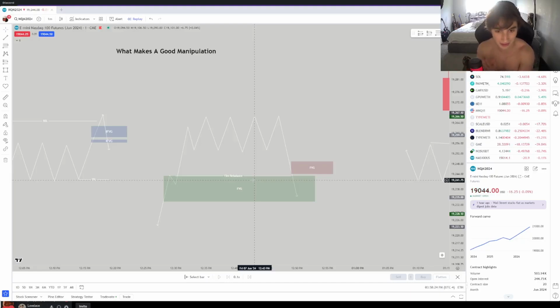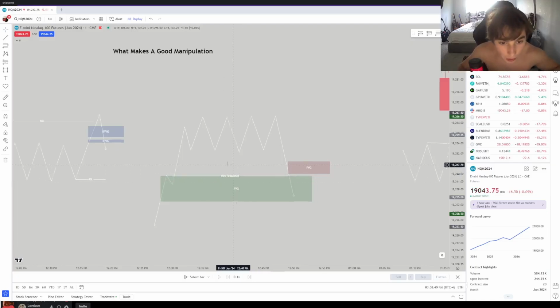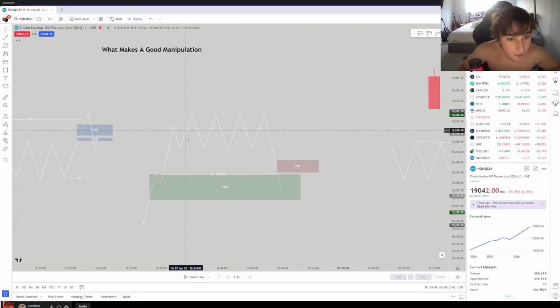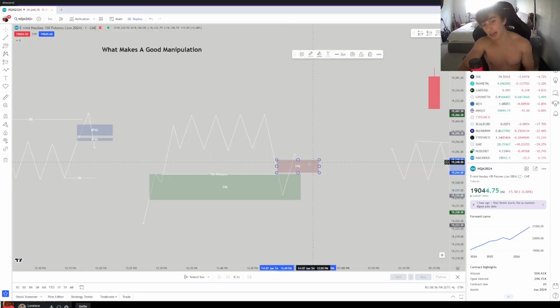I don't know how to phrase it without making it sound weird, but yeah, that's really it. When price is accumulating, it's going to look for a place to manipulate and correct some sort of imbalance, target some sort of liquidity. And you can see this 15-minute rebalance the same way. We make this move up, price starts accumulating, and we leave this unfilled 15-minute below. So we can expect price to break out of this accumulation zone, tap into this 15-minute, and get some sort of reaction. How do we know if this reaction is valid?